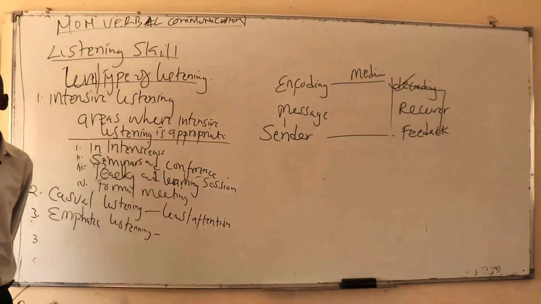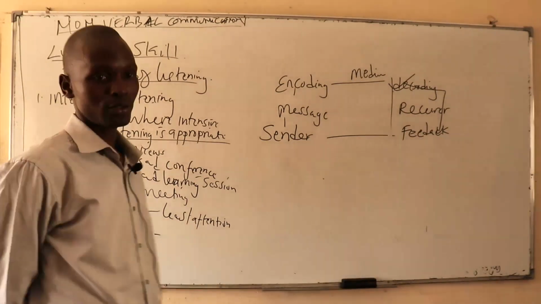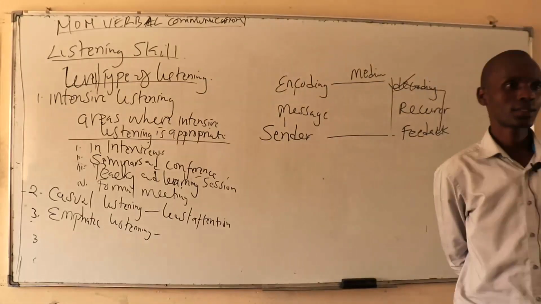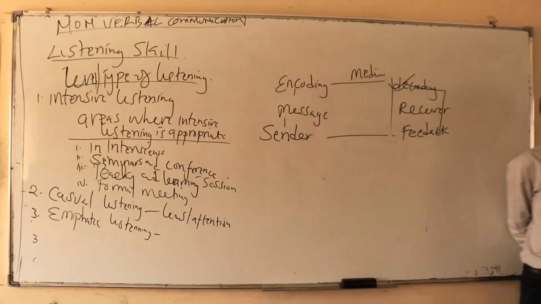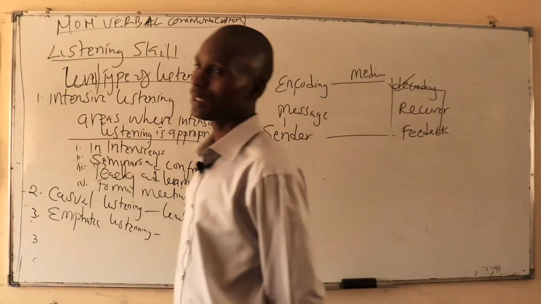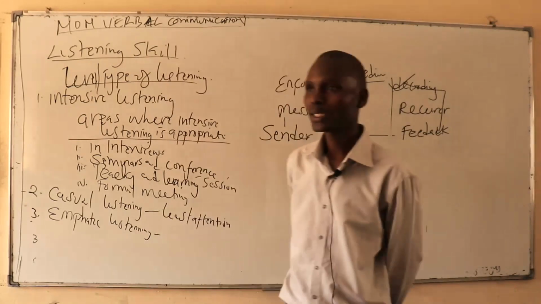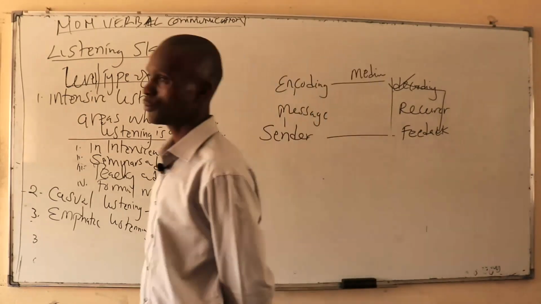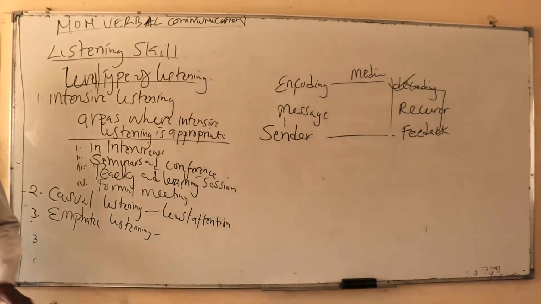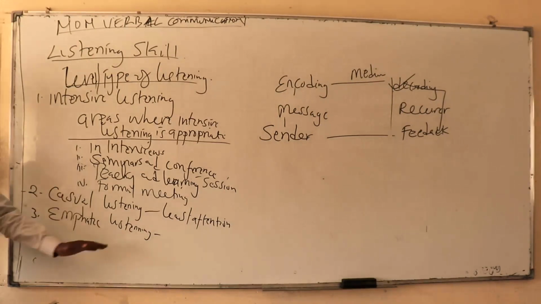It is also called the listening of feelings. If someone has to tell you sad news, he will not come to tell you while he is happy. After telling you, you'll find that the emotion you develop will be the same emotion he has in his face. Are we together? So that kind of listening is what we are calling empathetic listening.